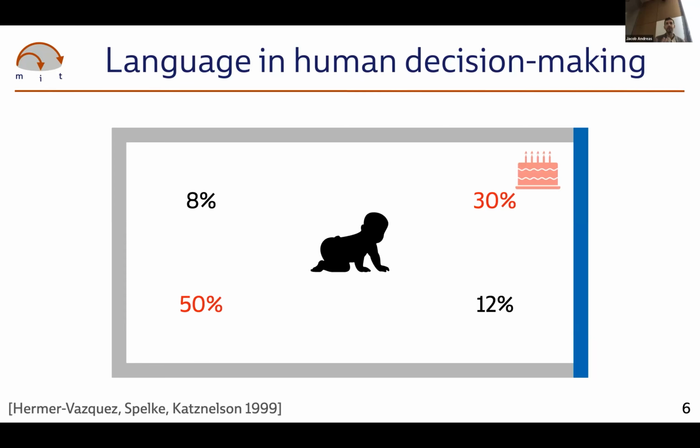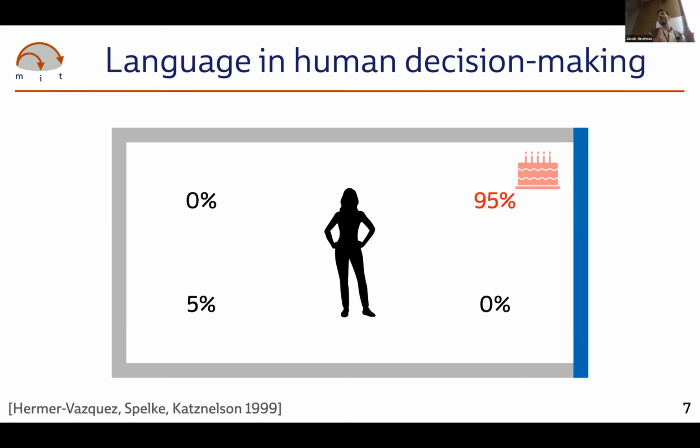Now, if you do this experiment with pre-verbal human infants, they're even worse. They're also sort of split between the spatially equivalent corners, ignoring the color. Maybe unsurprisingly, if you run this experiment with human adults, almost everybody gets it right. But if you then take those adults and you hijack their language abilities by giving them what's called a verbal shadowing task, you ask them to repeat a prose passage out loud while they're initially learning where the reward is located, they start behaving like rats or like pre-verbal infants.